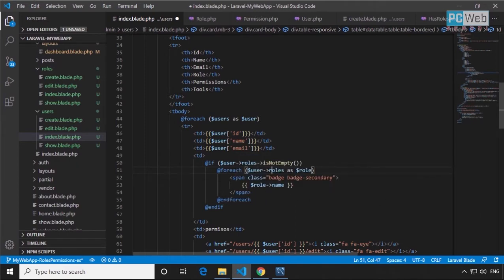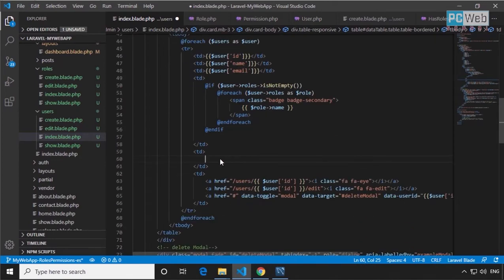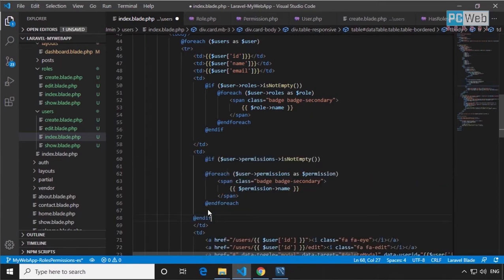So let's do it for permissions as well. Let's do the same, but instead of roles, we're gonna use the permissions relation, yeah? So let me paste this code, and as you can see, it's the same.